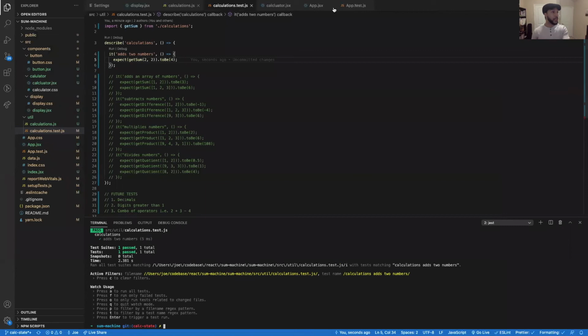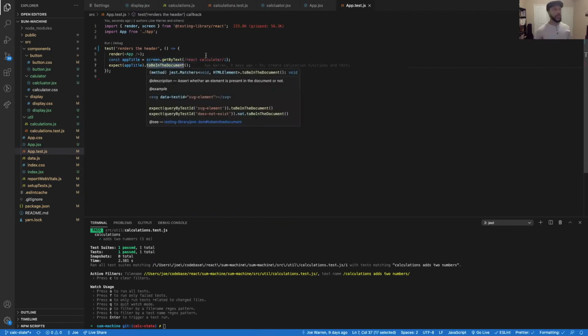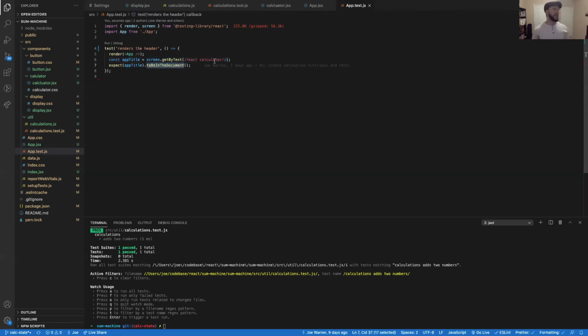And let's see. I'll show you an example in the code of what it looks like. So this is the calculator app. You're going to bring in your app, you're going to render your app, and then you're going to expect the query that you get from Testing Playground. And you can say toBeInTheDocument if it's just text you're looking for. And this is a simple implementation of React Testing Library, just looking for and validating links and buttons and text.